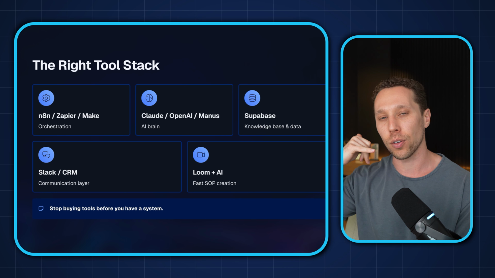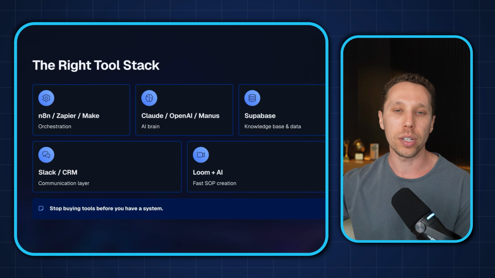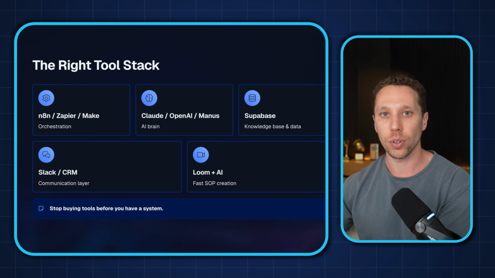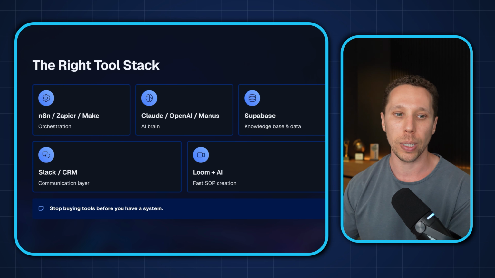An API is just basically a phone call from one software to another. This form has been done. We need to do the work, and then we need to deliver the work. That is what that's doing. And same thing with Make.